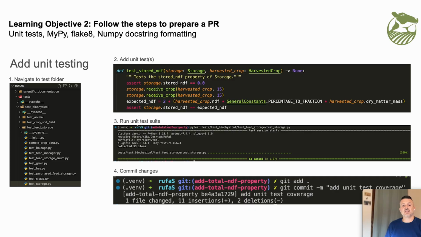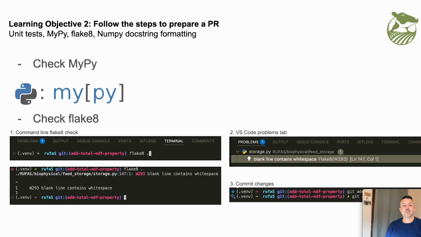The structure of the test files closely mirrors the file structure of the main program. Over to the right here, I added a pretty straightforward unit test with all the appropriate docstrings and argument type hinting. After I've created the new test, I run the test suite to ensure the testing is all passing. As a final step here, I'll add and commit the changes to try and keep commits as atomic as possible, which helps for tracking any issues that come up.